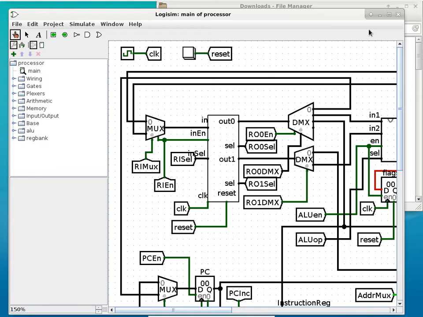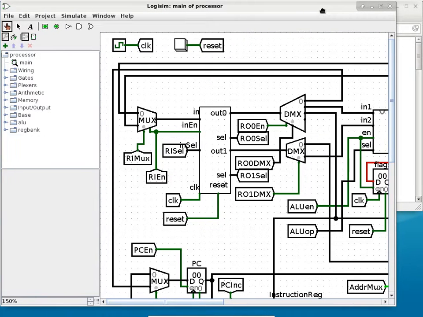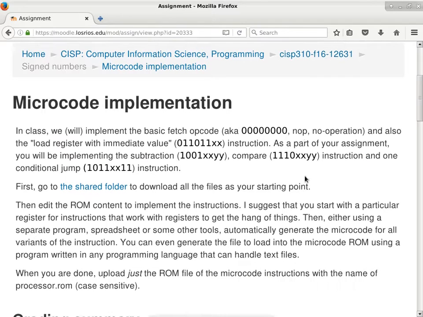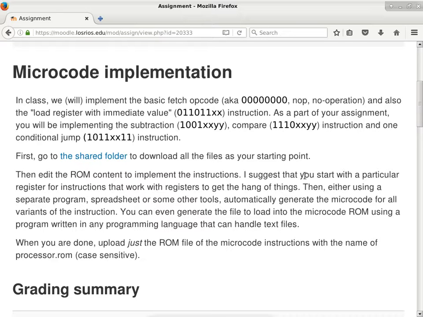All right. So now that we have the infrastructure up and running, with this particular homework assignment, let me switch to the assignment first. You have to implement subtraction, compare, and the conditional branch instruction based on the Z flag. So those are the 3 instructions.